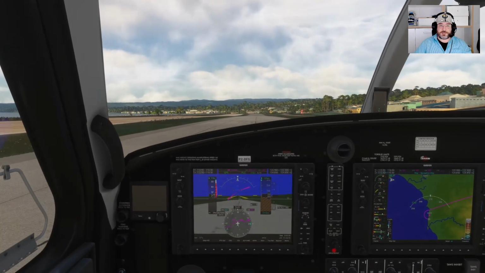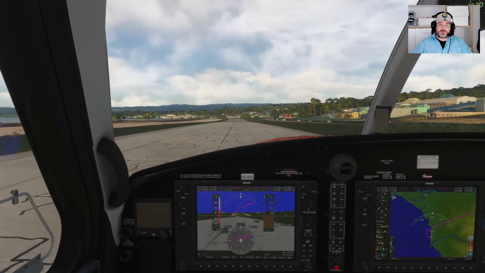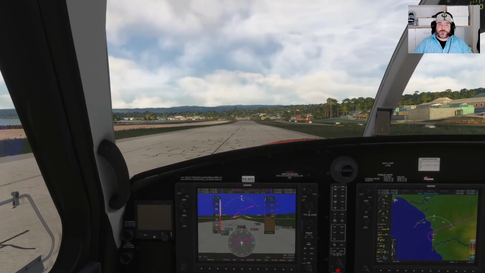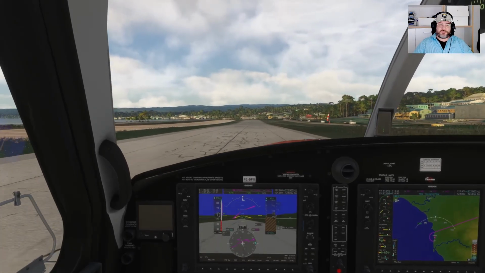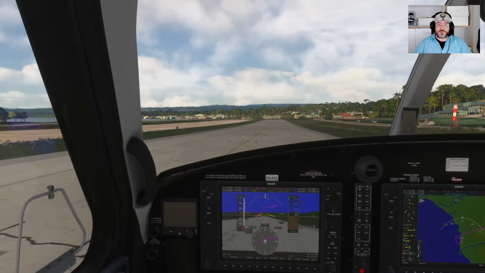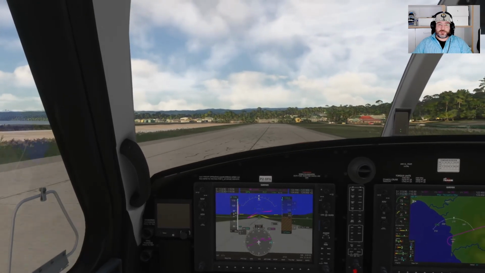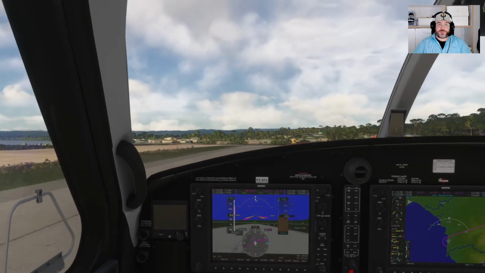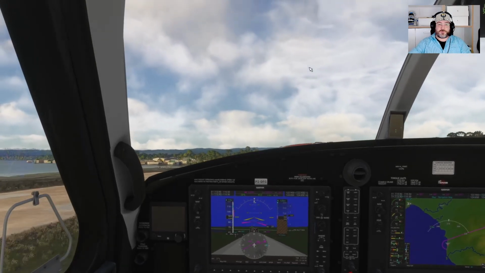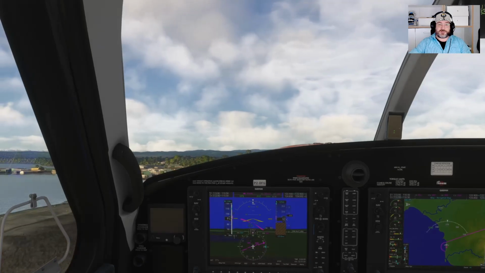Reduce the torque a little. We're quite heavy, not completely, not to the brim, but we've got a cargo of about 1,500 pounds additionally, considering that we have a lot of fuel on board to be able to cross the ocean here.